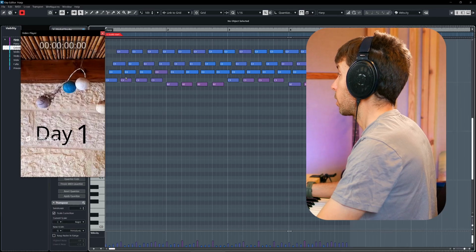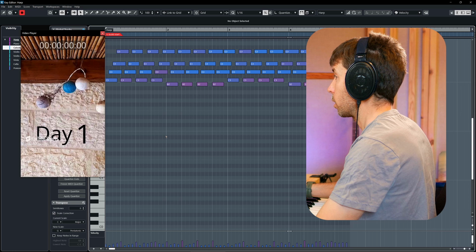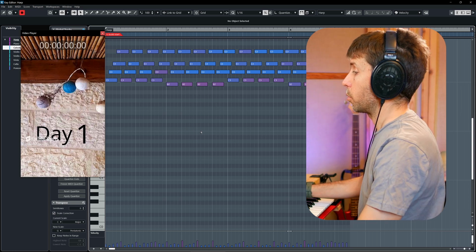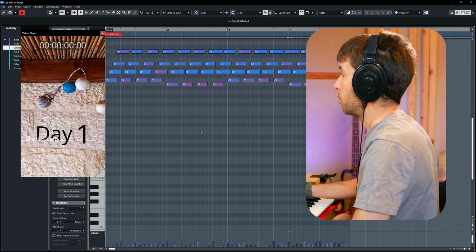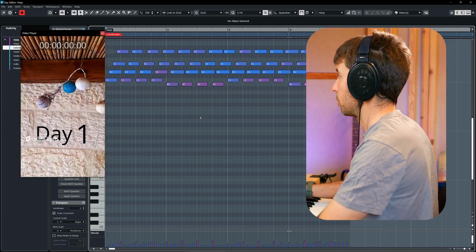All right, so that's what I've created. It's obviously not a finished piece of music. Let's go over some of the tracks and some of the things that I did here, and I'll break it down for you. Okay, so we have this harp part, which is going in 16th notes, and our tempo is 120-ish BPM. So that sounds like this. We heard it before.